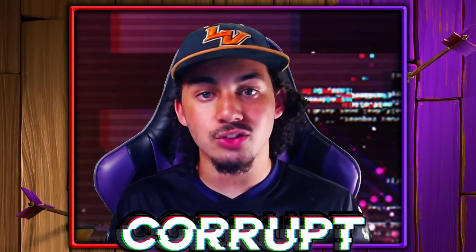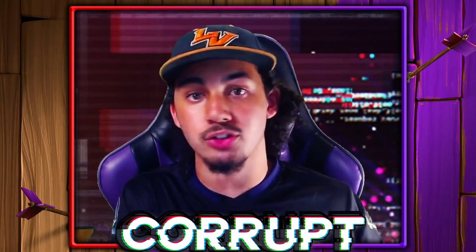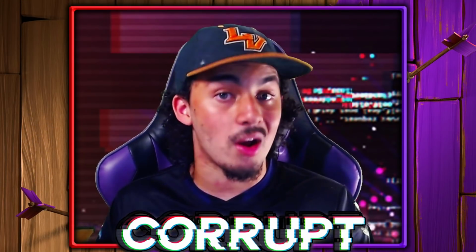All you really need to worry about is the eagle artillery. The eagle should still be a major threat, and this is something that I didn't mention in the previous replay. Making sure that you get rid of it as soon as possible should be your #1 priority.